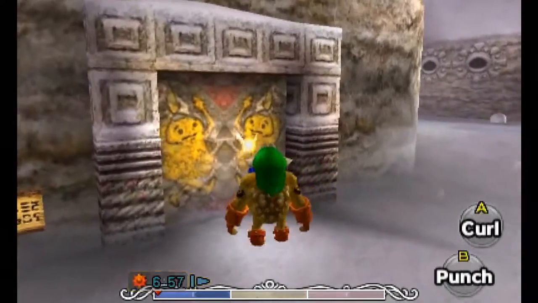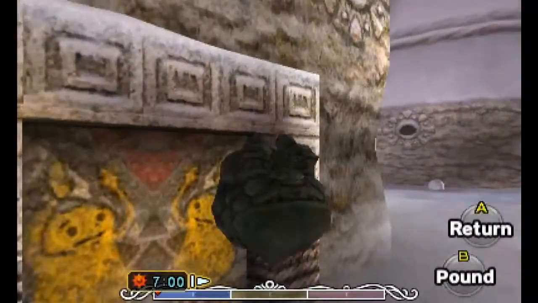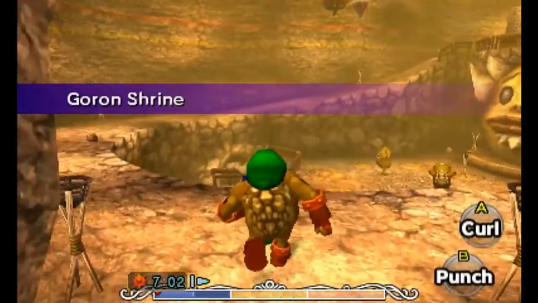I suppose. Anyway, now, of course, as Goron Link, go into ball form, or Goron pound form, and pound the ground like so, and the door shall open without even having to speak to the gatekeeper. Right, so hang on, which door? So we're in the Goron village, I believe. That's right, we're now heading to the Goron Shrine.